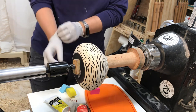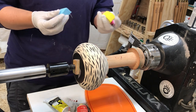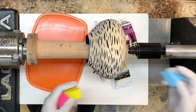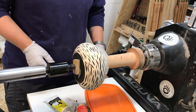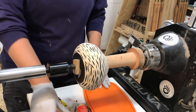I might just try to do these three colors and then blend them, you know, as we go. These little makeup sponge things are what I've found to work best with what I'm doing here. Greg uses a dry brush technique, but I could not get that to not just put all the paint in the holes, which I want to stay black.